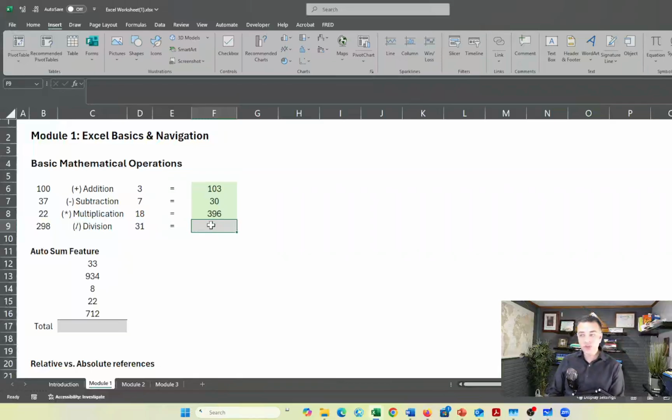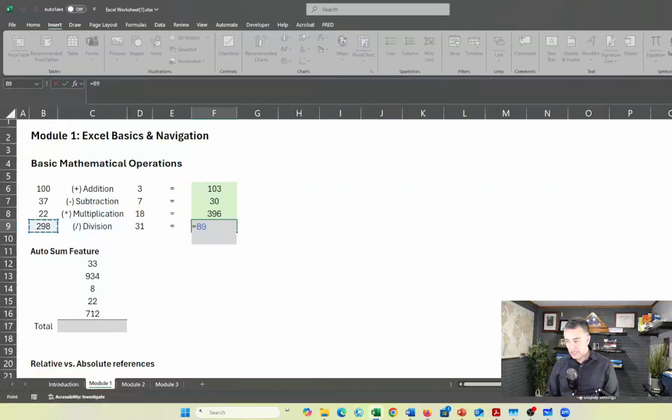And lastly, of the basic mathematical operations, we're going to do division. So I'm going to say equals 298. And where that's found, if you look at the shift on the right side of the keyboard, right over there, there's the question mark and a slash. Well, I'm going to hit that. And then if you have a separate keypad, which would be off to the side, it's right to the left of the multiplication, the slash. So I'm going to hit 298 divided by 31, and then that's going to be 10.